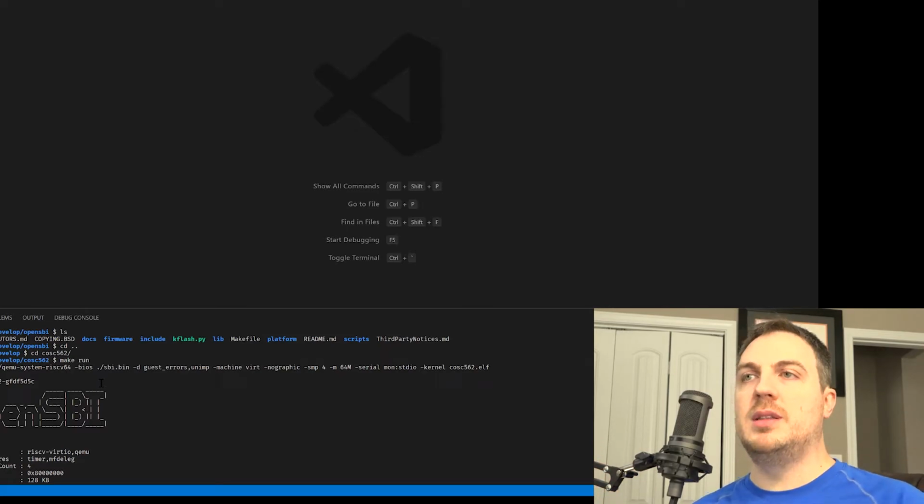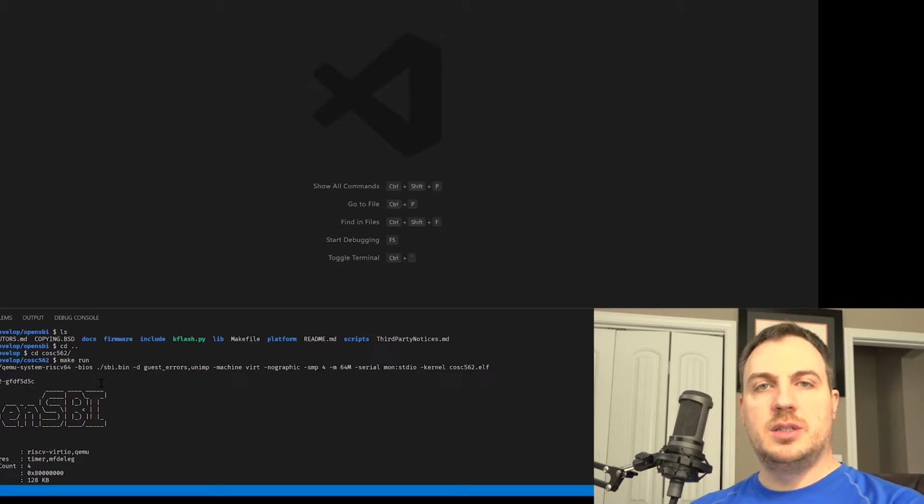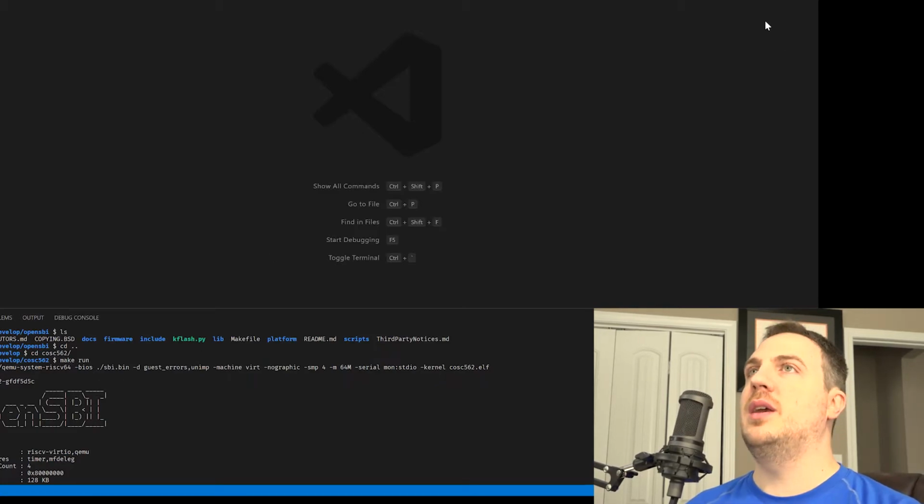However, in some boards, we need to combine those into, like I said, one kernel and then flash it onto, like, an SD card. So for example, on this HiFive Unleashed, there's a specific partition on your SD card and you place your kernel in there. And so generally what you do is you set it as a payload, one big package, and you dd it in there. So a byte by byte copy into the SD card. And that's actually how you get it into there.